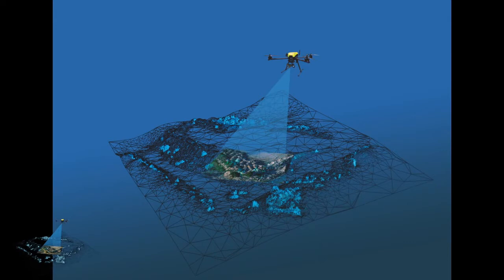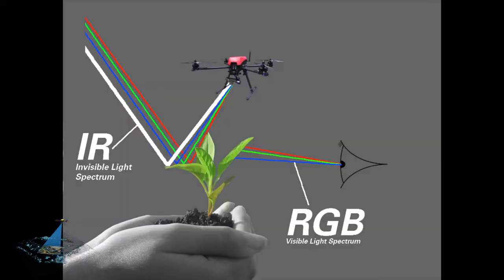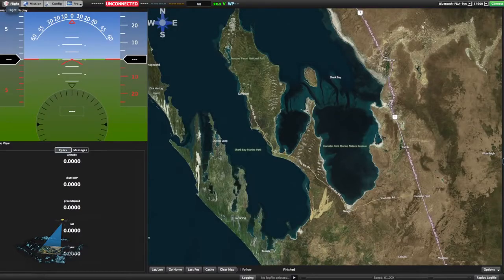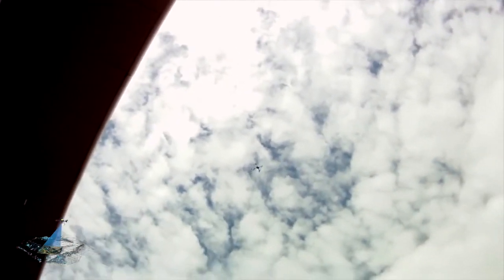Another particular possibility worth mentioning is agricultural surveying, where multispectral data gathered on plant health is overlaid onto a model like this. To obtain this data, the UAV has a predetermined flight plan loaded into it and autonomously flies over the chosen area using waypoints, then once complete returns for a landing. There is little on-site planning required to attain this data, and the rest of the work is done with a computer, as you can see me doing here.